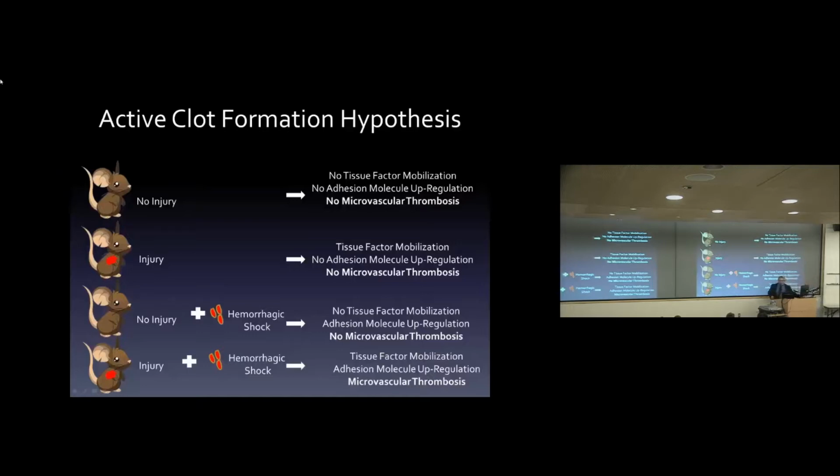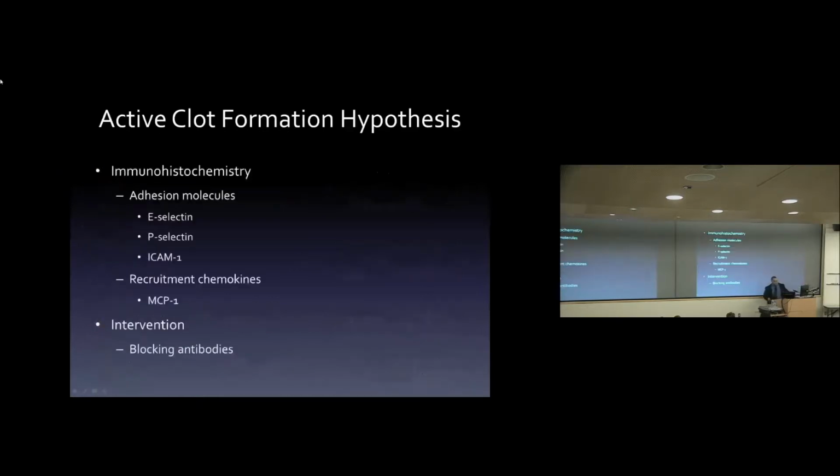Now, if Sarah Ashley's here, some of her preliminary data suggests, actually in a pig model, which is very interesting, that hemorrhage alone can cause increases in tumor necrosis factor alpha levels, which has been shown in the lab to drive up the expression of these same adhesion molecules. So we'd have to validate something like that in a mouse. Now, that's like fishing. We're going to start a little bit more focused than that, but it is pretty exciting as a concept, right? And then finally, we have injury and hemorrhagic shock and see the microvascular thrombosis because we have all the parts.